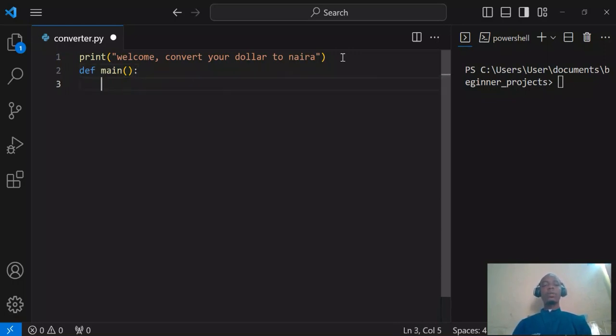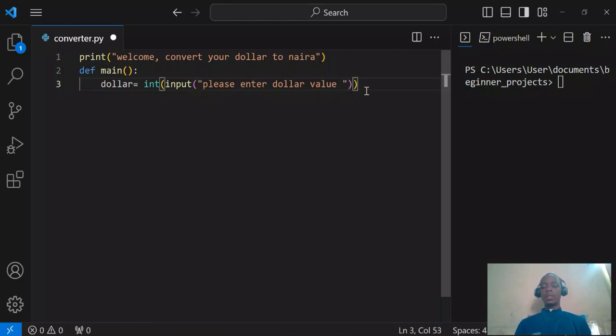Then I'm going to say input, let's say dollar equal to integer input, I think. Then please enter dollar value. Please enter dollar value, and please be putting this space here so that when the user is entering the value, it will not be too attached to our question here, or too attached to the word we have in this input function. So that's the essence of this space.